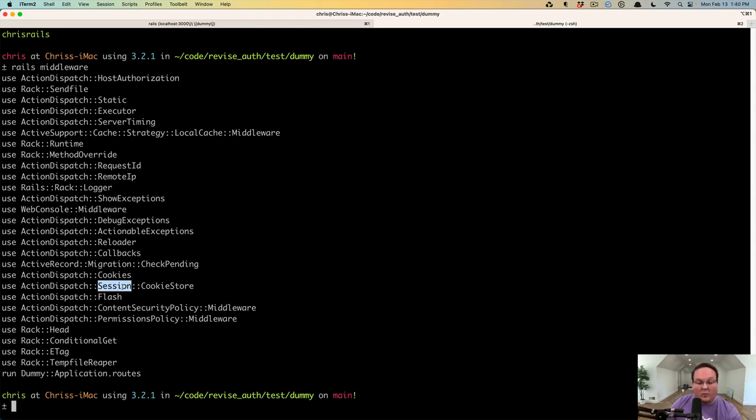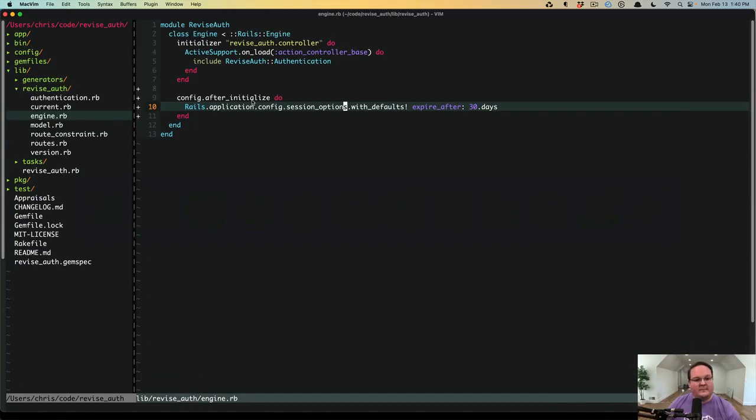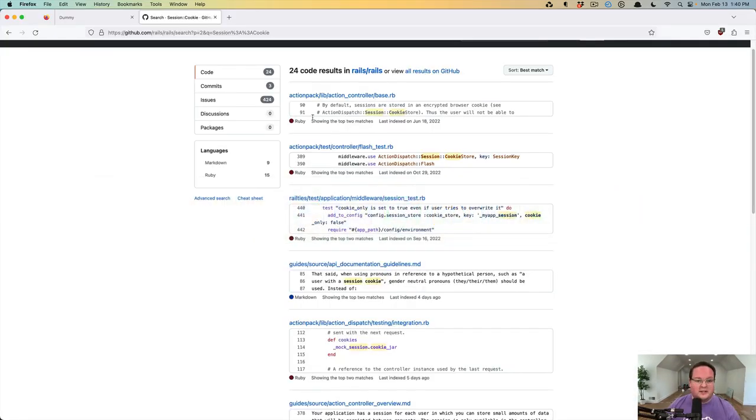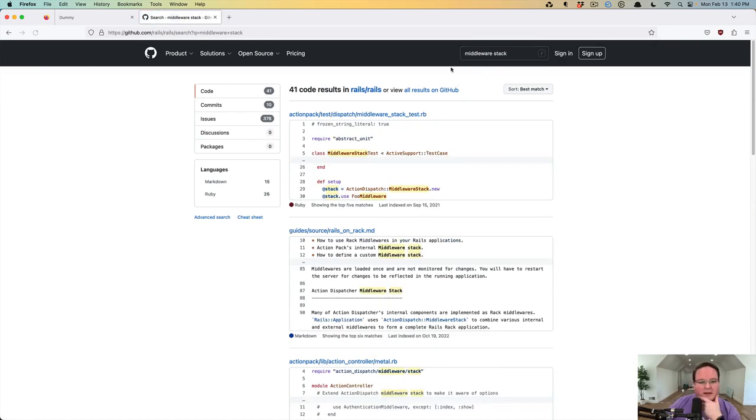So what I'm wondering is whether that middleware is being instantiated with the options, and by the time it gets set here, these options have already been used to create the middleware stack. That was where I went next. So I started to look and see where the middleware stack is created. I searched something like this, wondering how this stuff gets created.